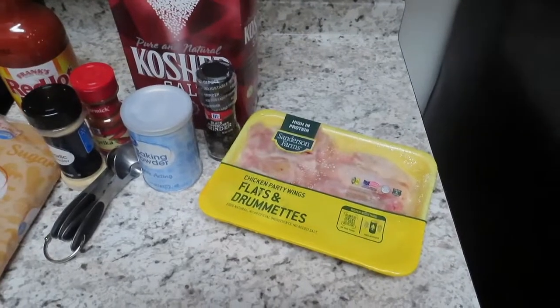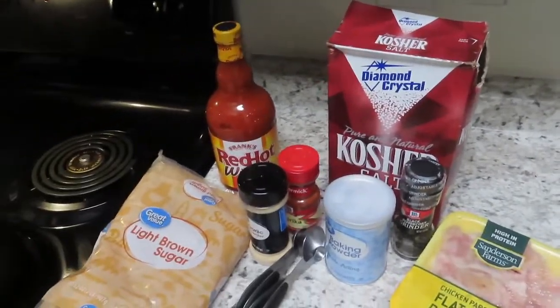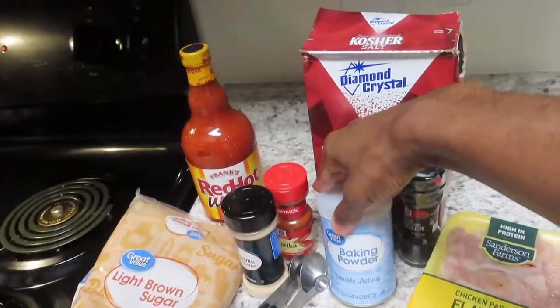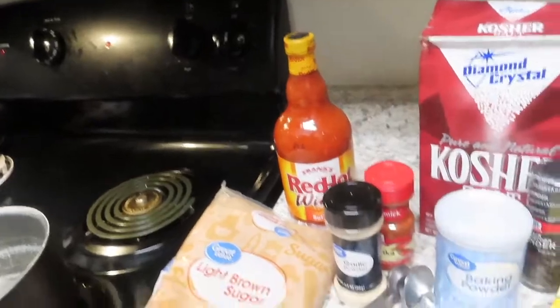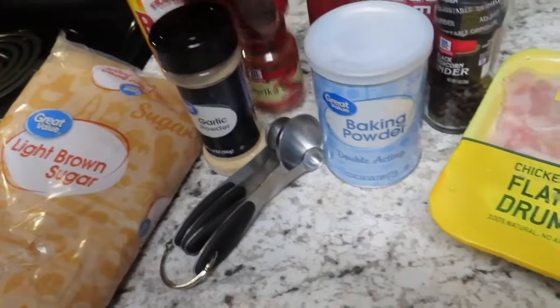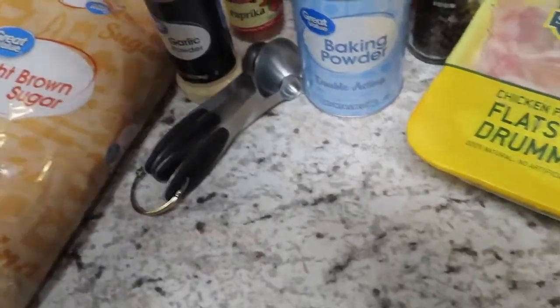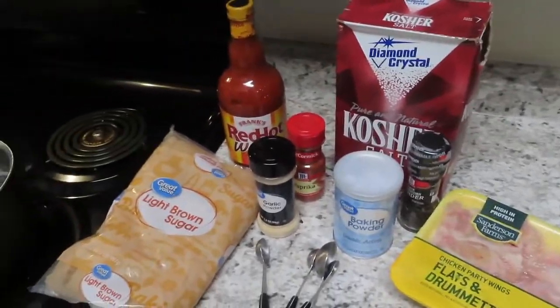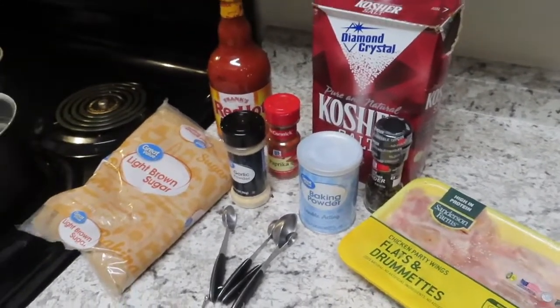And I'm gonna go ahead and take you guys over here to the items I'm gonna be using. All right, y'all, so we got the chicken flats, the salt, buffalo wing sauce, brown sugar, light baking powder, we got garlic powder, we got paprika, and then we got our tablespoons. So these are the items that we got, simple and easy. And we're gonna go ahead and get started with this cooking.